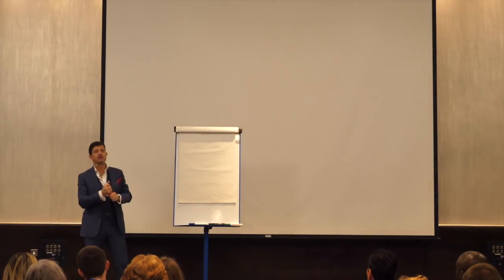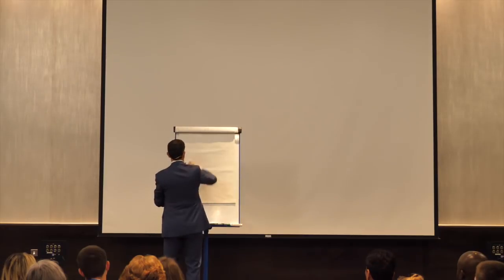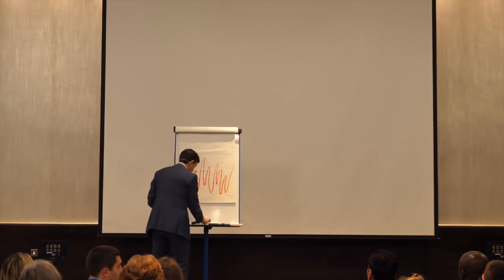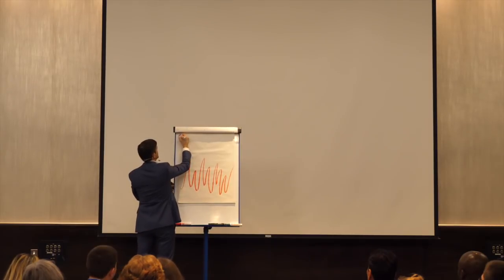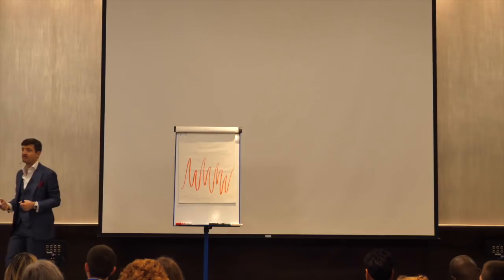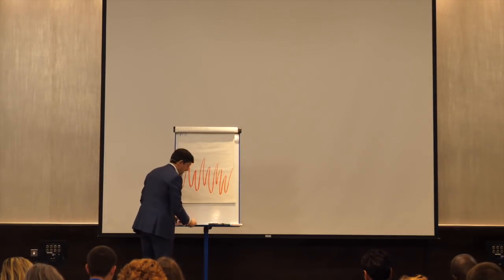All right, what does a market do? Fluctuates. Yeah, it goes up, down, okay? So let's say you have this market that goes up, down, like that. And the first strategy is your PCA strategy. Now, PCA stands for price cost average. Very simple strategy. Fund managers do this, okay?